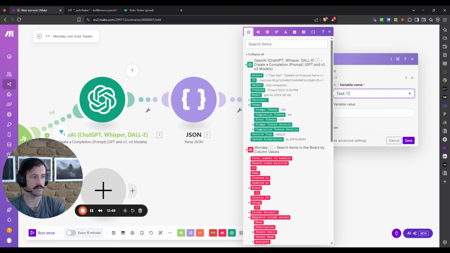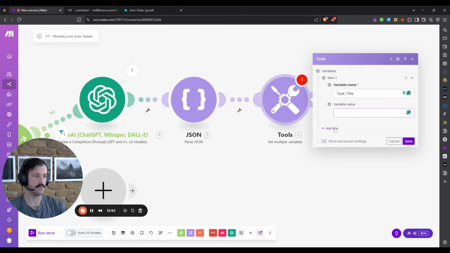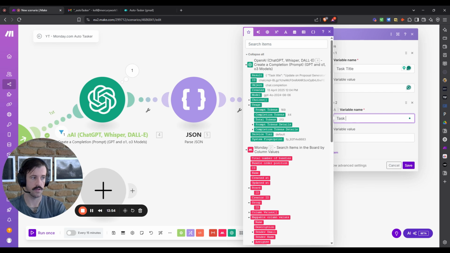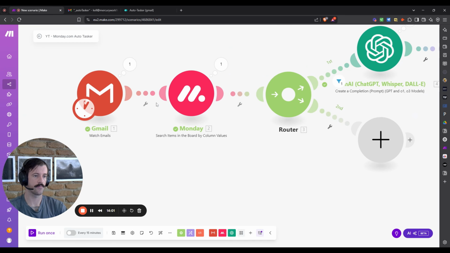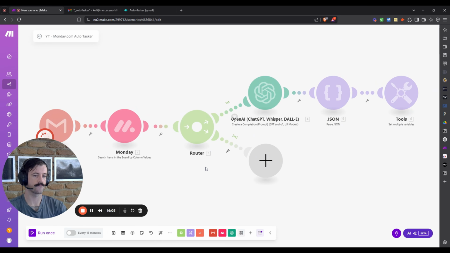I'm then going to set some variables, as I always do. Let's go with task title. And then we'll do task description. Hit save. Hit run, see if we need to do that reset again.